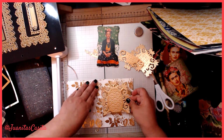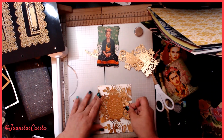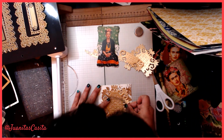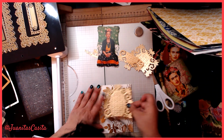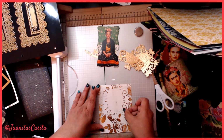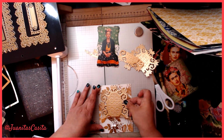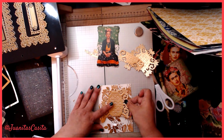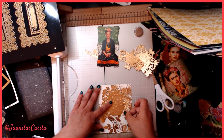So let me stick this down. And I'm going to fold the paper so that I can see exactly how much I have on left and right. And I want this right up to the top. Try to center it as much as I can. I should probably go this way just to see what center really is. Okay. And my cards usually aren't super centered. I mean, they're handmade. They're not made by machine, so it's not like super perfect. Even though we want our stuff to be perfect. I'm going with that right there.